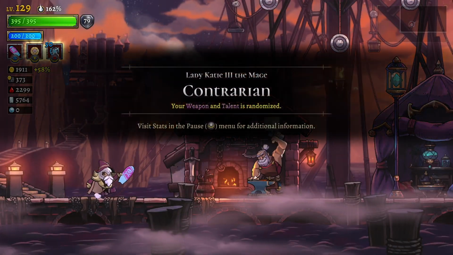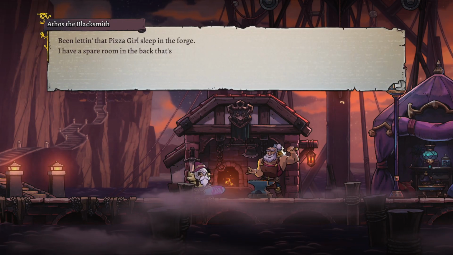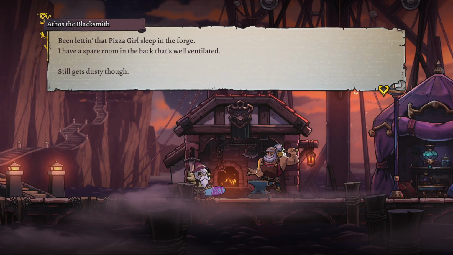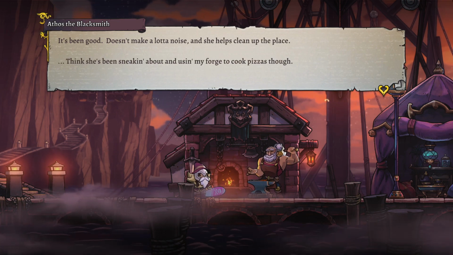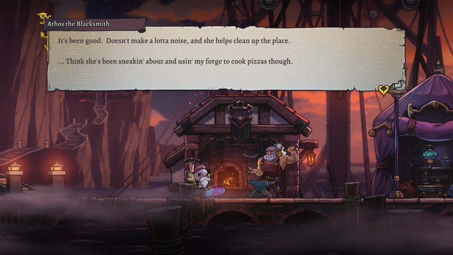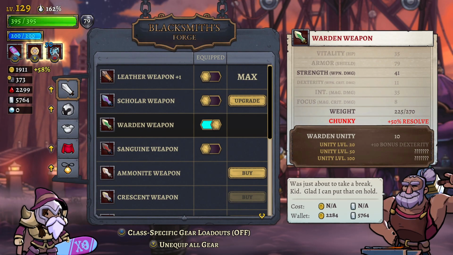I haven't really been looking at armor a lot lately. And let that pizza girl sleep in the forge. I have a spare room in the back, it's well ventilated. Still gets dusty though. It's been good, doesn't make a lot of noise, and she helps clean up the place. I think she's been sneaking about using my forge to cook pizzas though. I complain, but I do like pizza. I can't argue with that. That's honestly fair.